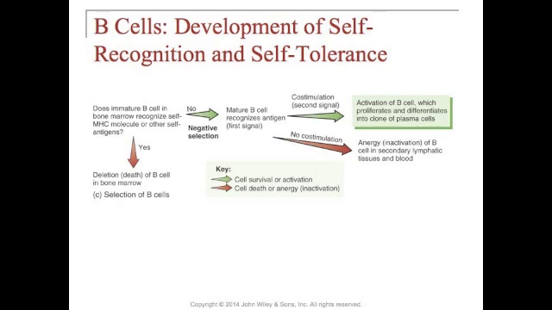Once B cells are released into the blood, however, anergy appears to be the main mechanism for preventing responses to self-proteins. When B cells encounter an antigen not associated with an antigen-presenting cell, the necessary co-stimulation signal often is missing. In this case, the B cell is likely to become anergic, or in other words, inactivated rather than activated.